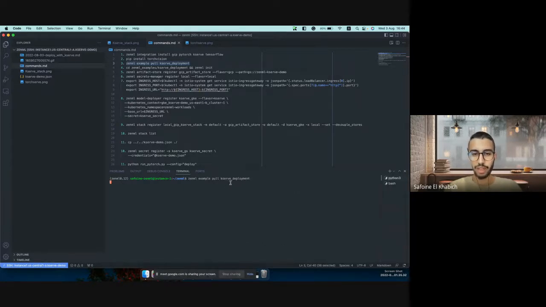You can find it in our repository in the examples. Now we have it, and the following step is to initialize the ZenML repository where we have that demo.